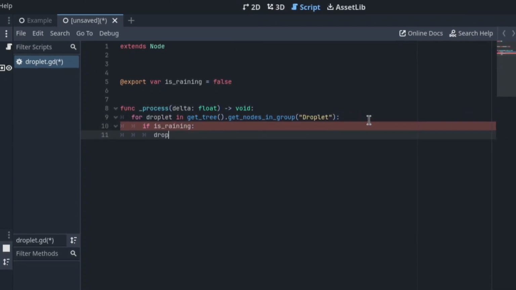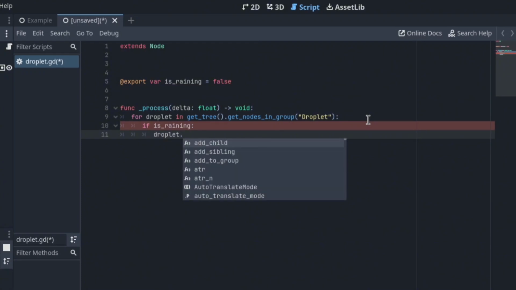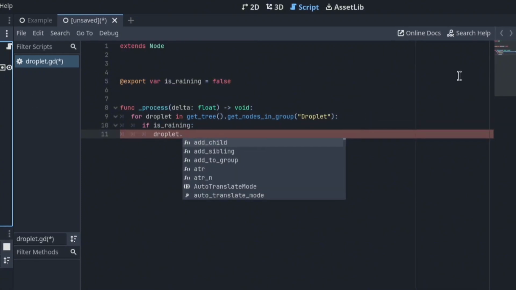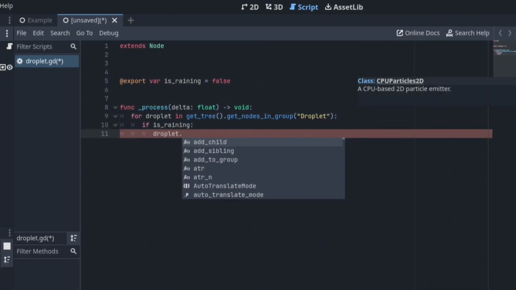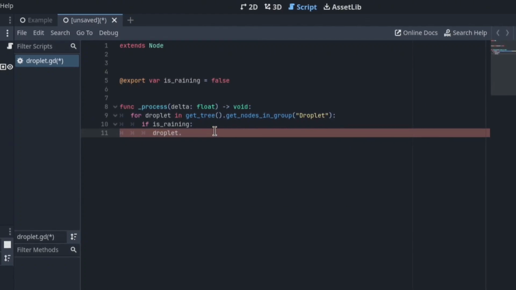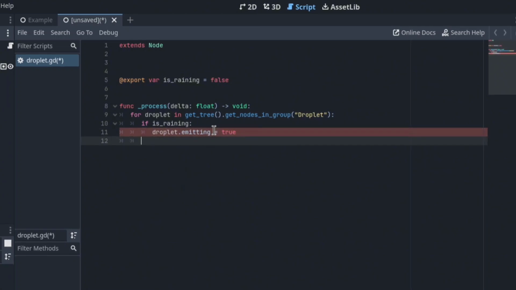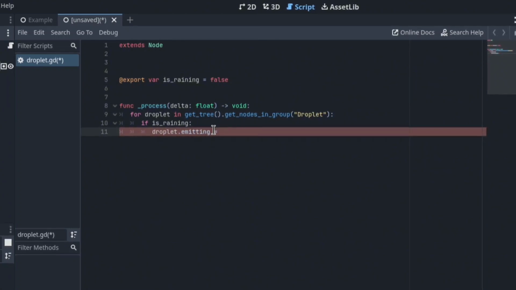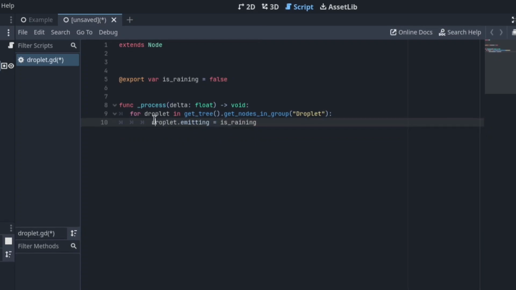Then go droplet, and what was the property of this again? Let's see. Emitting equals true, or maybe just instead of that we are just going to just do that. It will be much simpler.